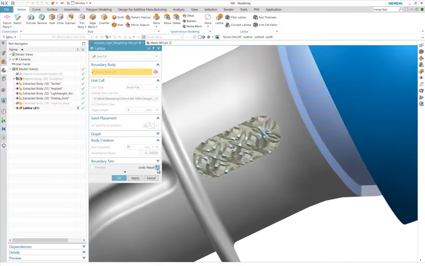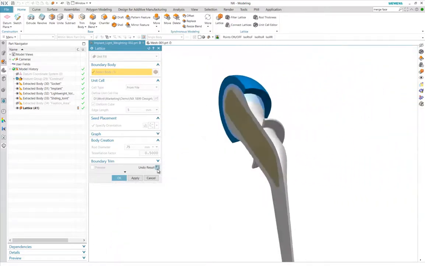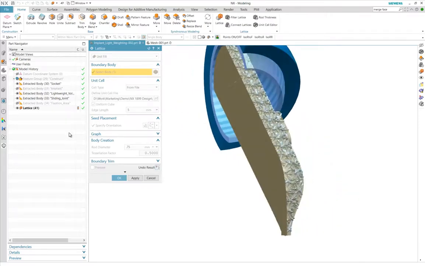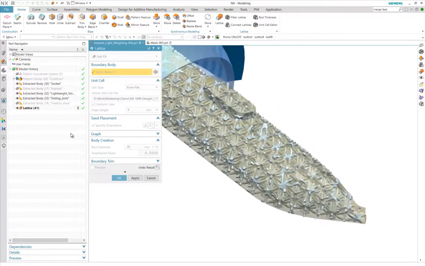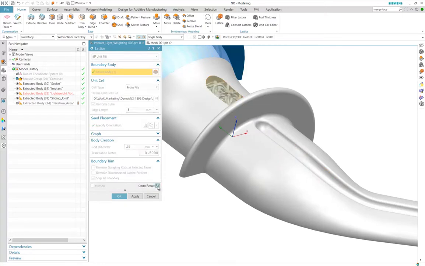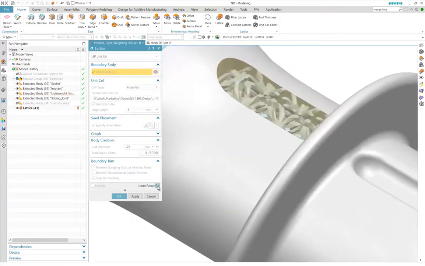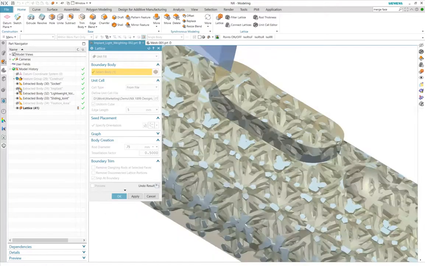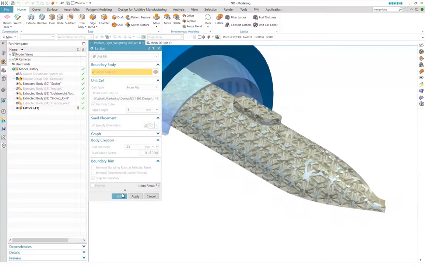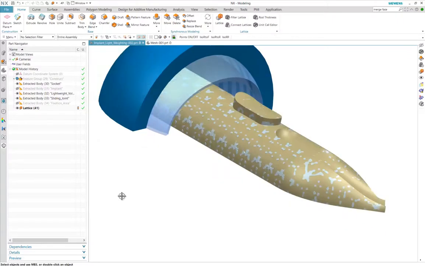Reviewing the lattice by using Show Result, we see that the lattice is somewhat poking through the volume defining it. Should this be undesired, this version of NX now offers the capability to limit the lattice to the boundary volume by using the option Snip at Boundary. As usual, we execute the preview and review the lattice fill level of the defining volume. As the result is up to our requirements, we confirm and accept the lattice creation.